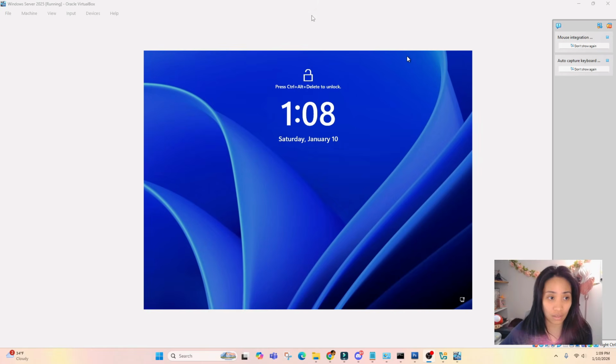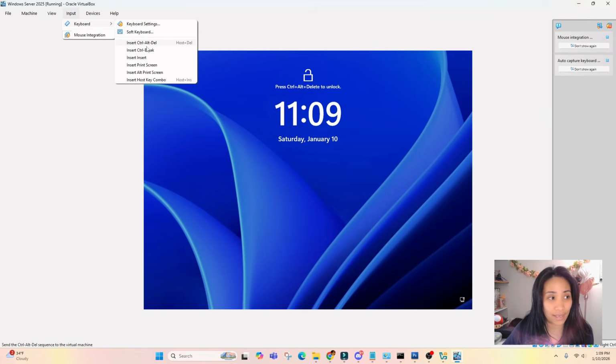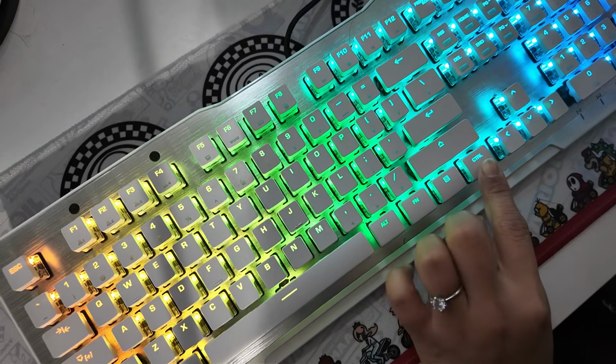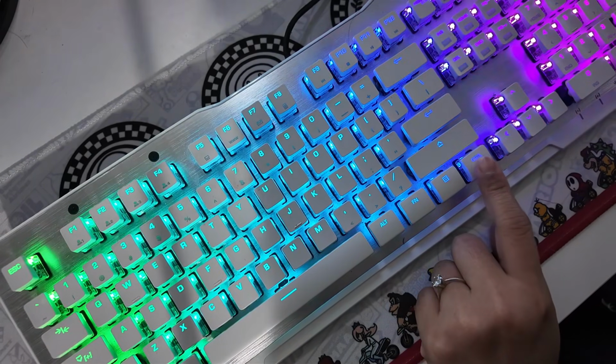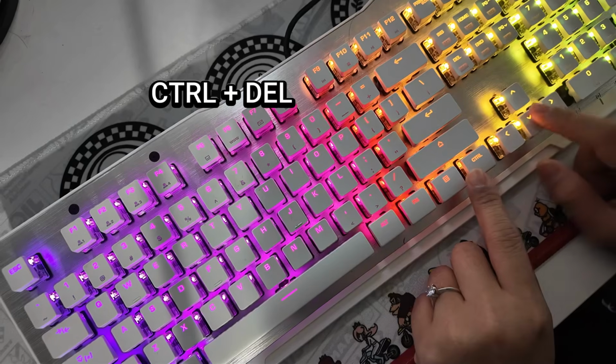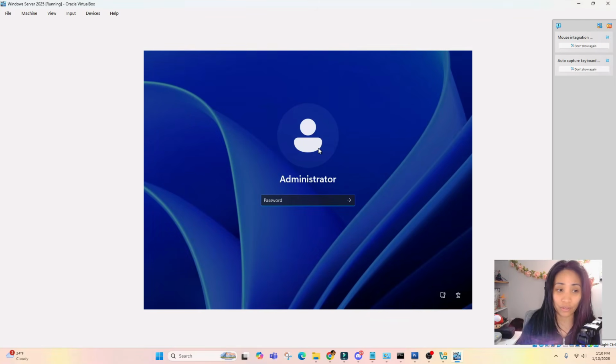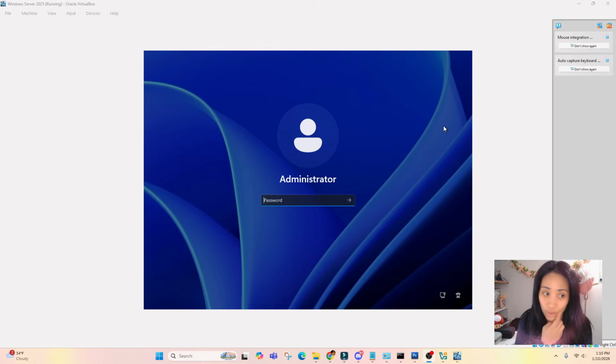So on VirtualBox, you can see in here, on Windows, we have to use Control-Alt-Delete to unlock. But if we press that Control-Alt-Delete, it would actually do it on your actual computer instead of the virtual machine. So on VirtualBox, what you can do is to go to Input, Keyboard, and then click on Insert Control-Alt-Delete in here. And there's also a shortcut key. You can do the right control, the one that is right next to your arrow keys in here. Right control and delete, and it's the same as Control-Alt-Delete. And that's the shortcut for VirtualBox. And go ahead and log in.